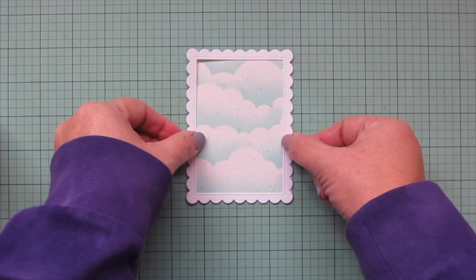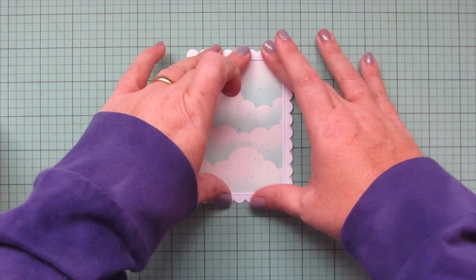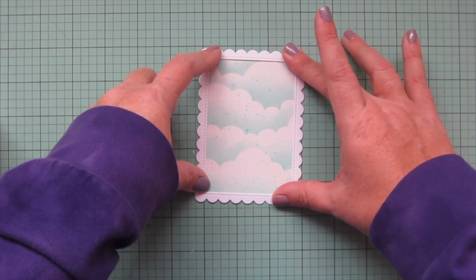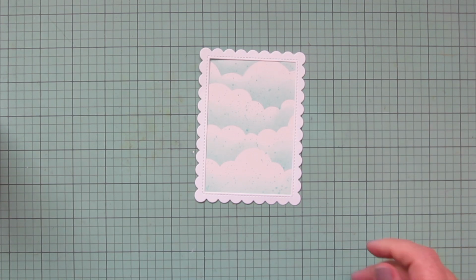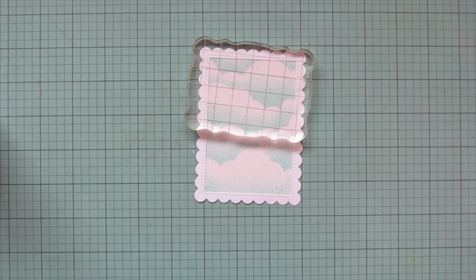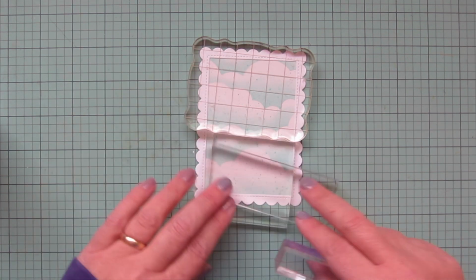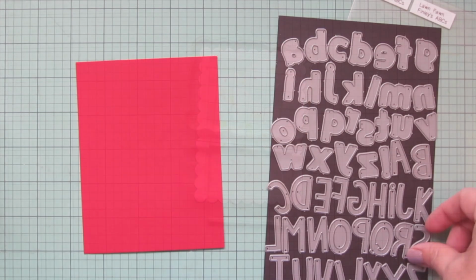Next, I'm going to take that stitch scallop rectangle frame and add a bit of glue right on the inner edge, and then adhere that to my cloudy background and just make sure that that is on there nice and straight. And to help that dry securely, I'm just going to use my acrylic blocks because those are heavy enough for this little frame.